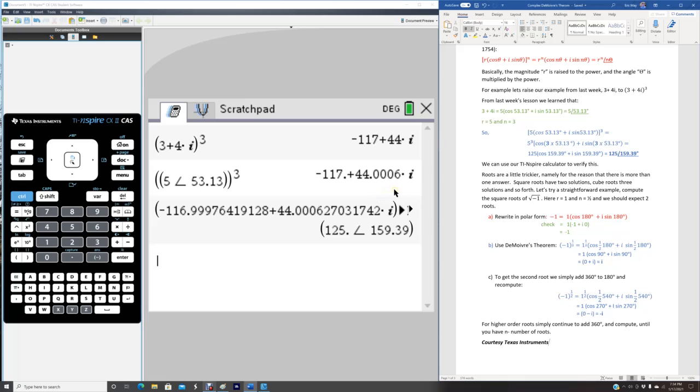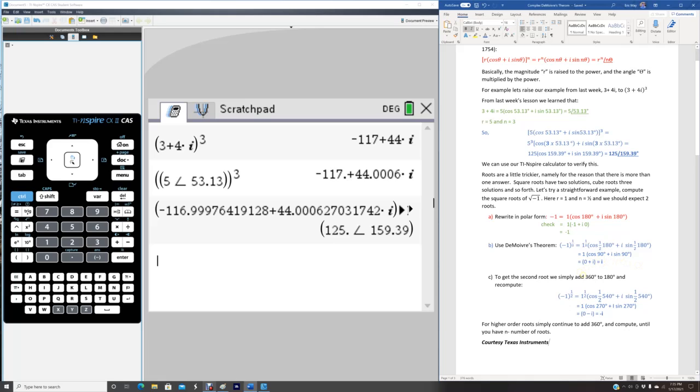You see it's in the red equation here: -1 equals 1 times cosine 180 plus i sine 180. Now we can check this to make sure we have the right formula. If we replace cosine 180 with -1 and sine 180 with 0 and follow this through, you'll have -1. So we can use De Moivre's theorem to find this root, and in this case we're going to raise the modulus to the power 1/2, and multiply the power 1/2 times the argument, or theta, the angle. When we do that, we come up with cosine 90 plus i sine 90, and since cosine 90 is 0 and sine 90 is 1, we're left with i as the root.